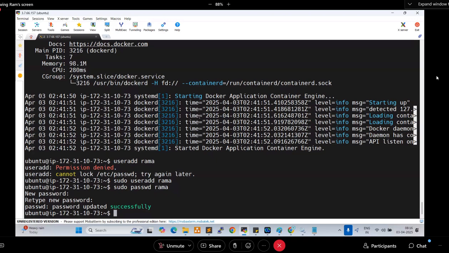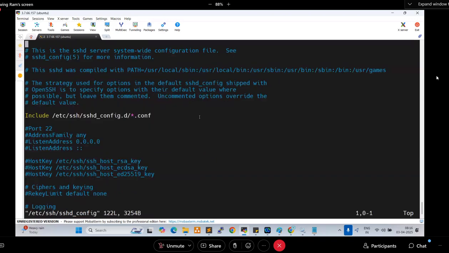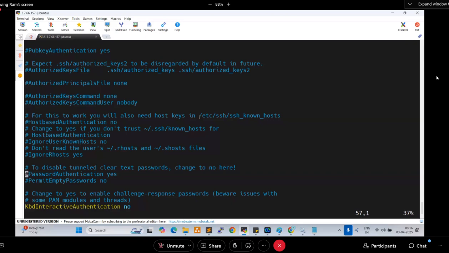You need to go to this path, open this. Now PasswordAuthentication should be yes. By default, it is no. We need to modify it to yes. Look at this, everyone. Password authentication by default is commented, disabled. If you have the hash, it is commented. Commented means disabled. This should be enabled. Remove the hash. Now it is enabled. Okay. Escape, save and quit. Enter. Now the file is saved.